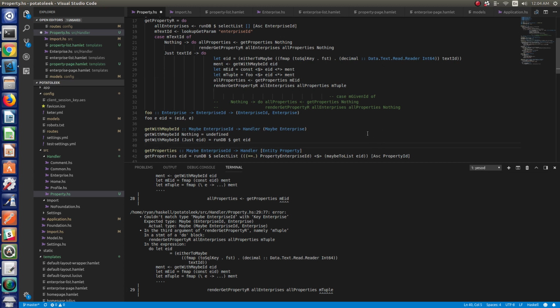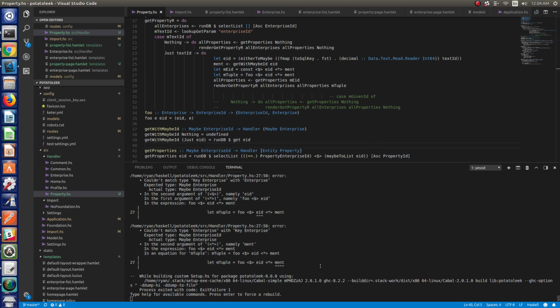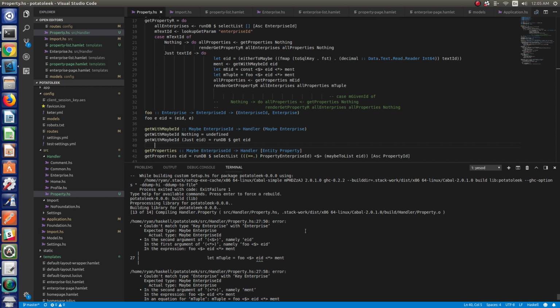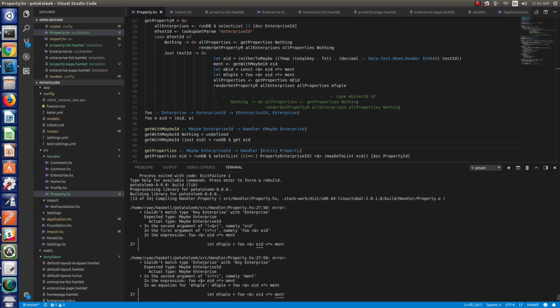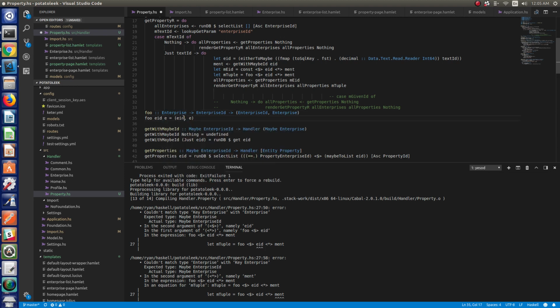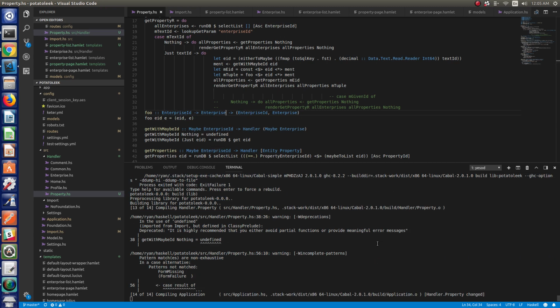apply to men, and it's probably not gonna type check, but hopefully it. Yeah, it's the wrong way around. It's expecting enterprise and got an enterprise ID. It's expecting enterprise. We need to flip foo. And we're not going to use the flip function. We're going to use the IDE equals IDE. We're going to change the type signature. So we're literally going to flip the function and see if that helps. It helps.